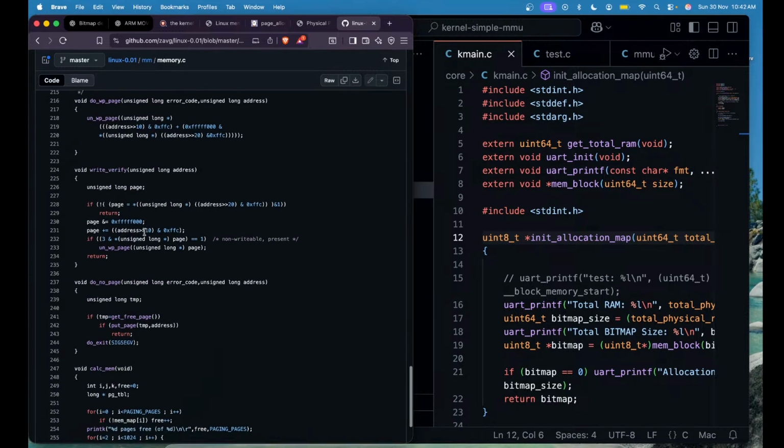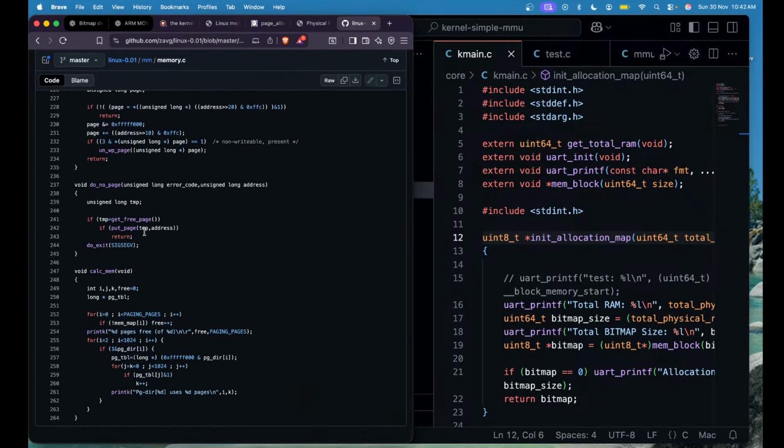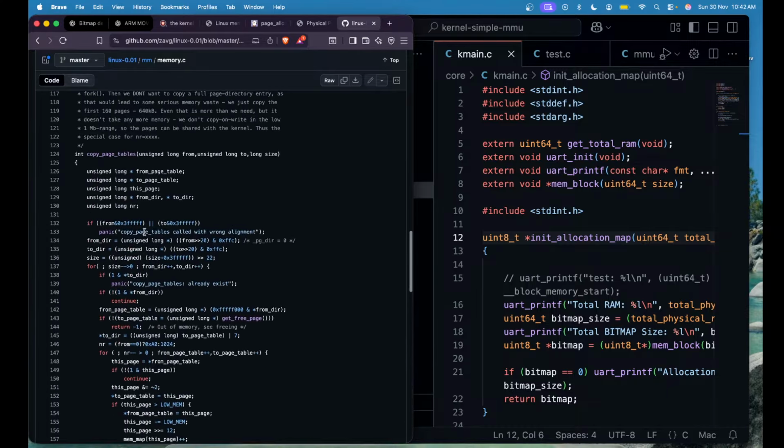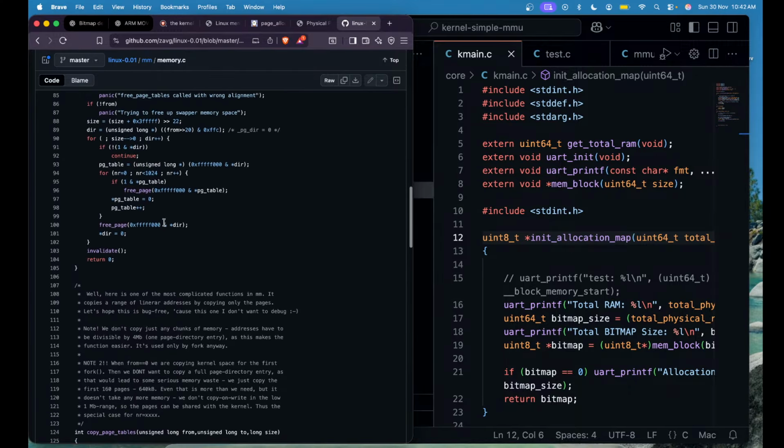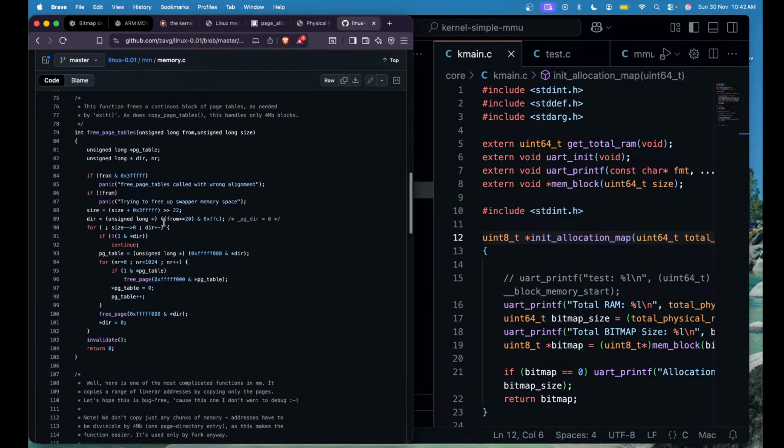I think this is what we have to do, but now I'm just trying to see where they got the table of that process. We could get it from the register, but where did this guy get it?